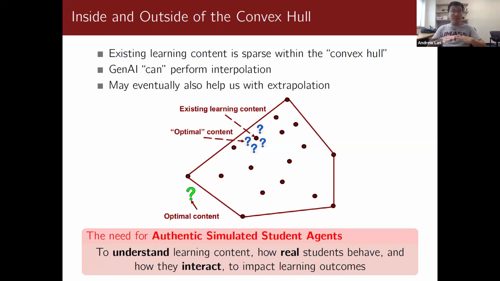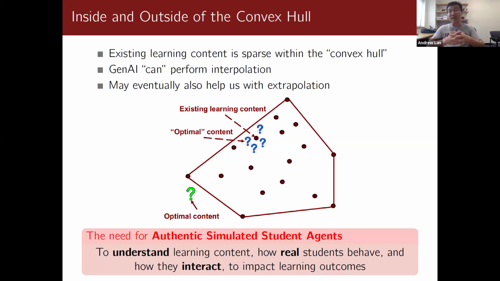But the one challenge here is that in order for us to figure out what is a good piece of learning content, we need experiments. However, when we try to do these real world experiments in real time, say deploying a piece of learning content for a student and observing how the student interacts with the content and the learning outcomes, it's a long, important, but really time consuming process. So ideally, we want rapid product development cycles or research cycles. Just talking about the ideal case, we want to have authentic simulated student agents.